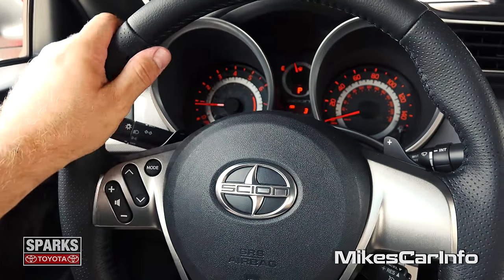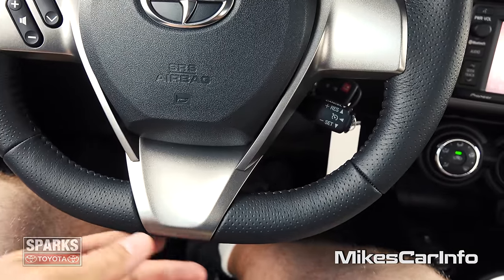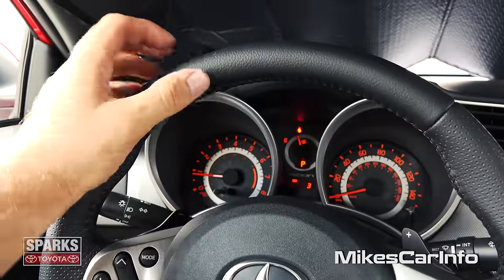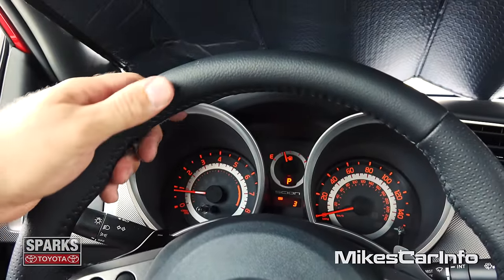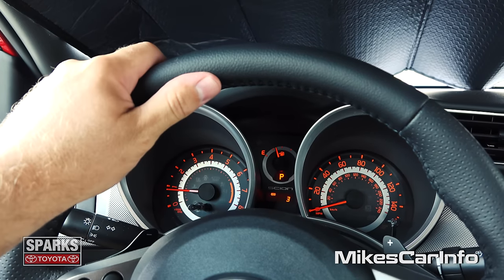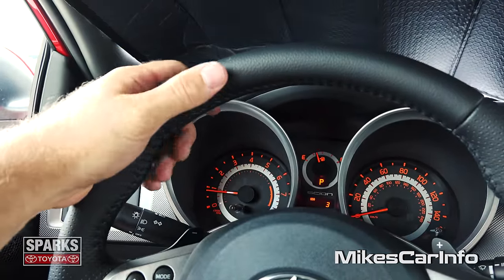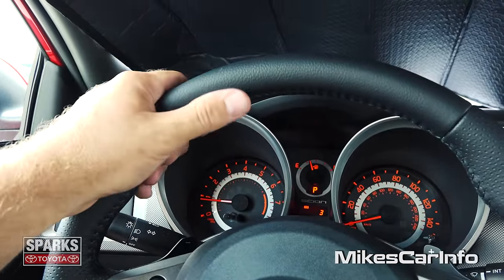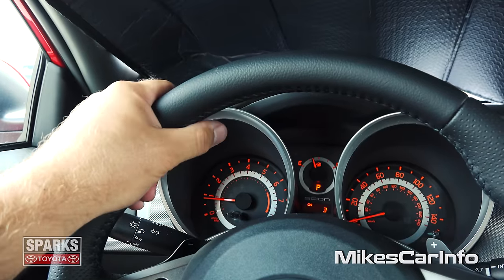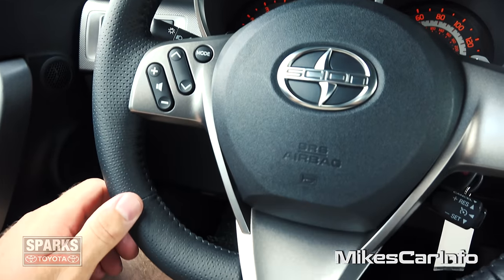So here's the steering wheel — leather wrapped with little perforations. It's got the flat bottom steering wheel, really sporty looking and extremely comfortable. The feel of the leather on the steering wheel has a really good, grippy, quality feel. But also the thickness of the steering wheel — a real thick steering wheel means not only can you get a good handle on it, but it doesn't dig into your hand. It's just very comfortable. Plus you have these little bolsters to give you a bit of control.